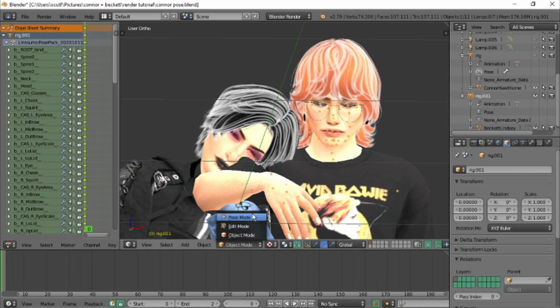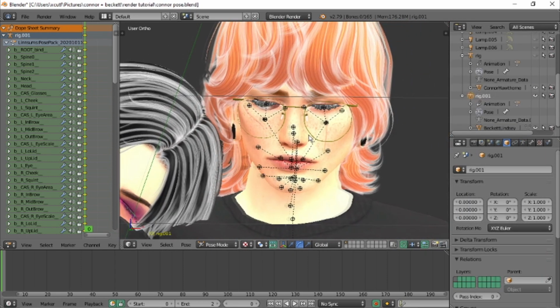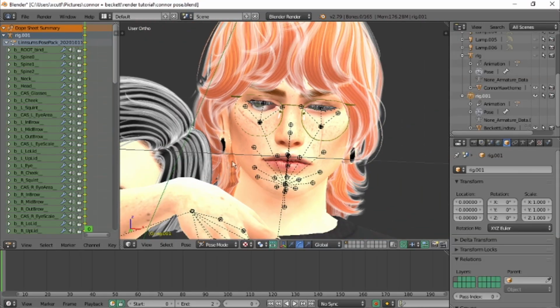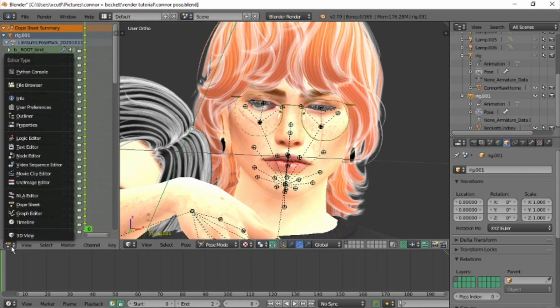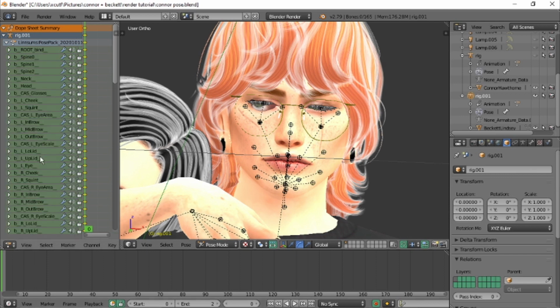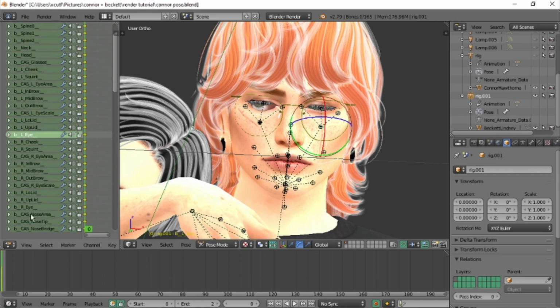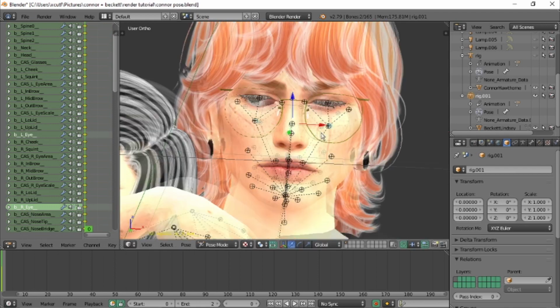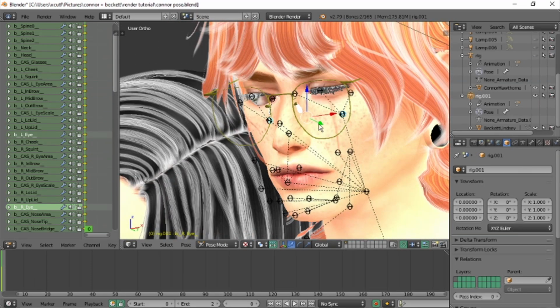So I'm going to go over to pose mode, and this should have popped up for you in this second window here. If it didn't, then you just hit this little button right here, go down to dope sheet. And from here, we can hit eyes, go down to the left eye and the right eye, and I'm going to click this button, and we're just going to fix those because that's freaky.